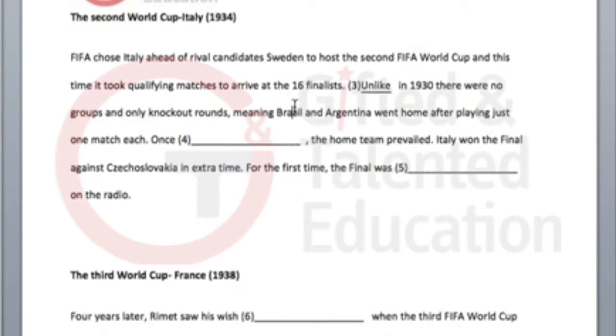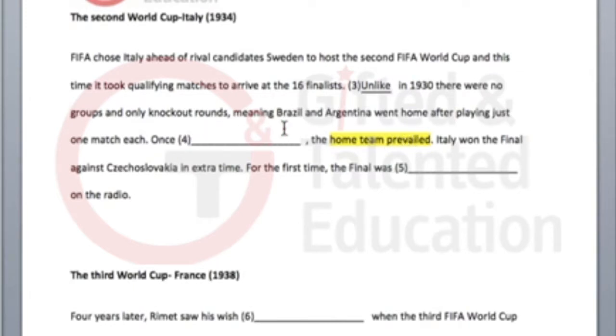Question 4. For this question, you have to know who the winners were for the first World Cup. If you remember, and you look at the previous page, Italy was the winning team for the first World Cup. So here, it mentioned that the home team prevailed. Okay, the home team here refers to Italy. First, we must know the meaning of the word prevailed. Prevailed means to be superior then.